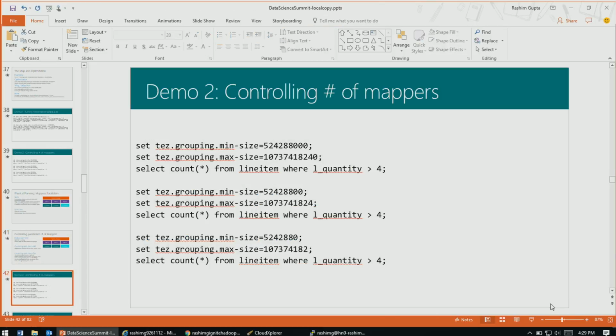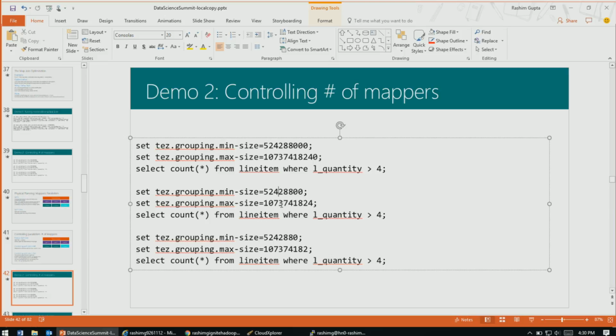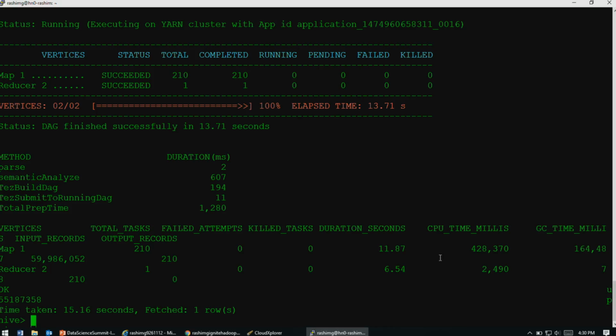Again, I ran a query, and we're going to go see the results. What I did is I ran 3 queries. In the first one, I used 500 megs as my minimum size. In the second one, I used, I think, 52 megs, and in the third one, 5 megs. So I basically reduced it by 10 every time. What I expect to see is the least parallelism here, because this is pretty high. There's more parallelism here, and there is quite a lot of parallelism here. Right? So let's see that.